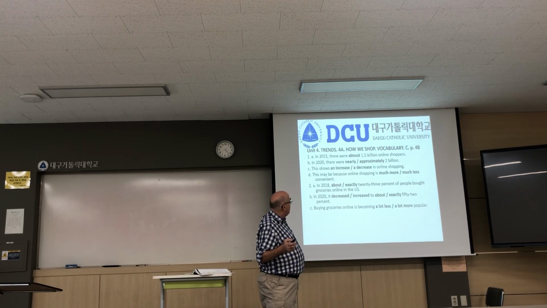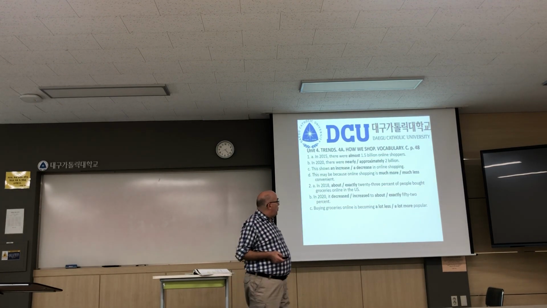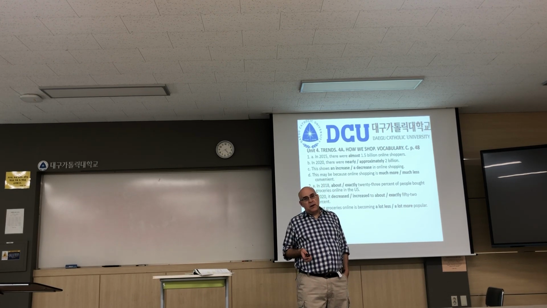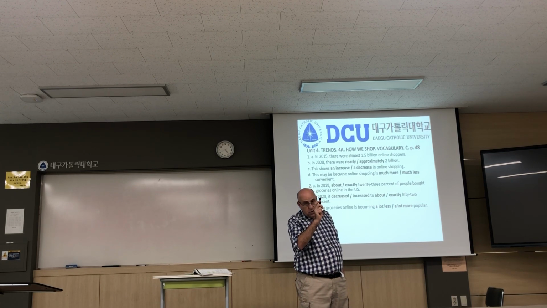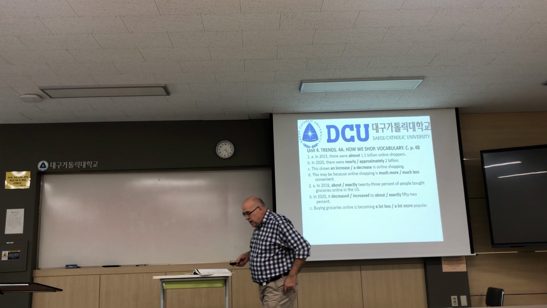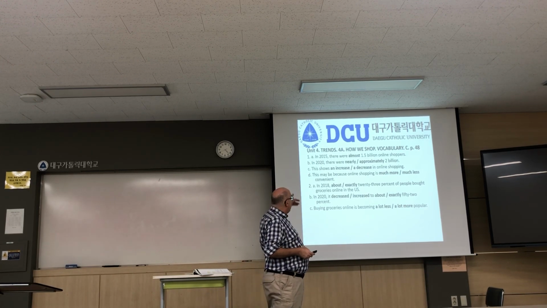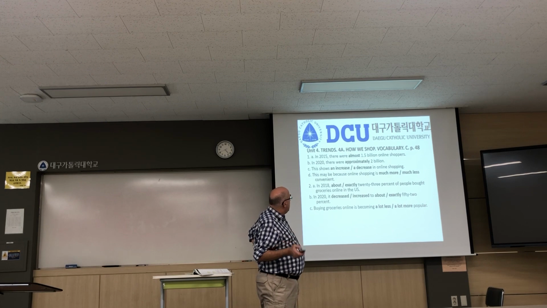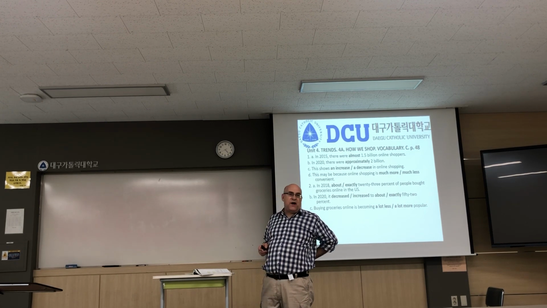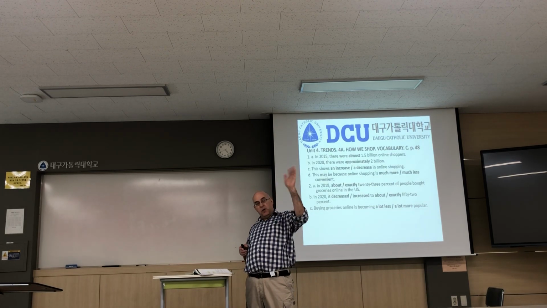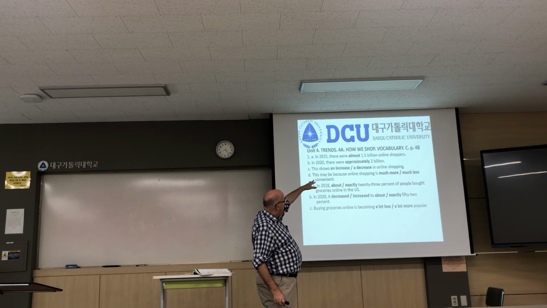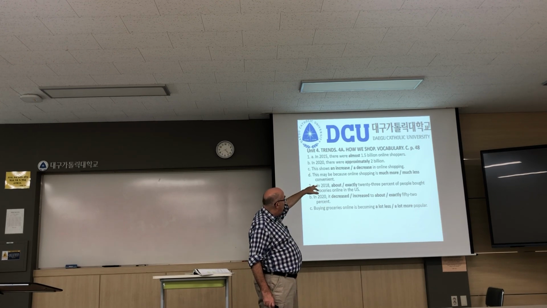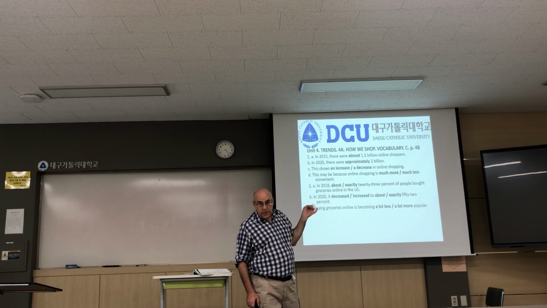In 2015, there were almost 1.5 billion online shoppers. Nearly, almost or nearly. It's close, but not all the way there. What is it? There were 1.46 billion, which is less than 1.5 billion. In 2020, there were approximately 2 billion, 2.05. Now, approximately could be more or less. So you could say approximately 1.5 billion online shoppers for A. But you could not say almost for B, because it's more in B.